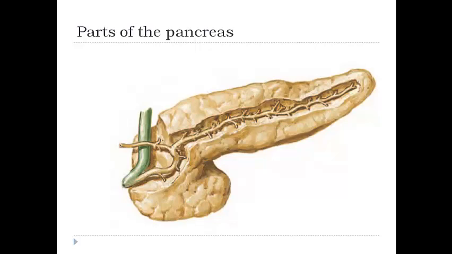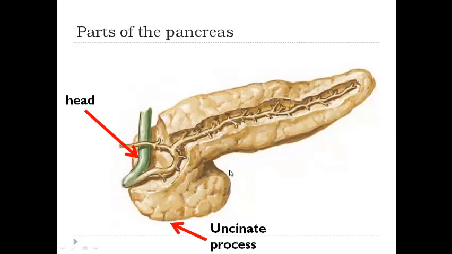Okay, so this is what the pancreas looks like in terms of its structure, and you can see that it's divided into a few different parts. So first of all, you've got this upper part here, okay, that's actually been removed from this picture, but it's generally just this region here, and that's called the head of the pancreas. Okay, extending from the lower border of the pancreas, we have another kind of extension of the head. Okay, and then it just kind of passes to the side here. This is called the uncinate process. All right, and if you guys went through the development of the GIT, you should know where this comes from in terms of the whole rotation and fusion of the different embryological origins of the pancreas.